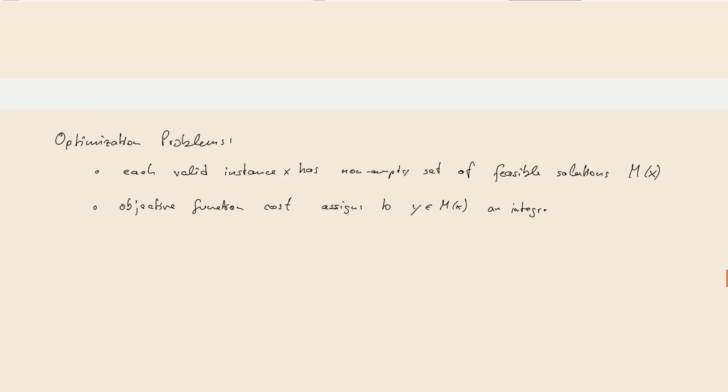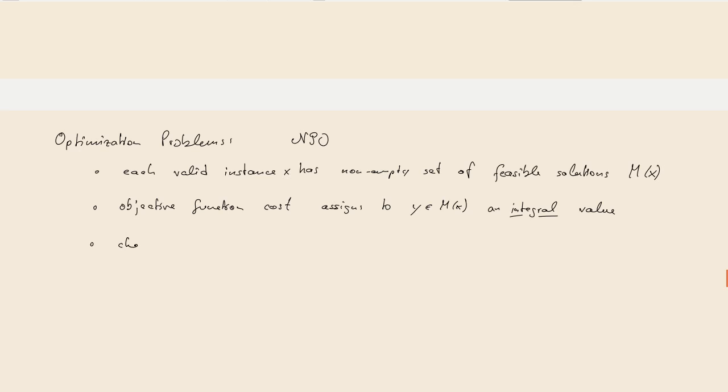And for our definition, I'd like to recall that we defined that costs are always integral. It might for some problems be more natural to deviate from that and allow rational numbers, but I think it's cleaner to stick to integral values in that case. And so we use the term cost or objective function here interchangeably. And then for this class NPO, that's the class of optimization problems where we at least have a chance to find polynomial algorithms.